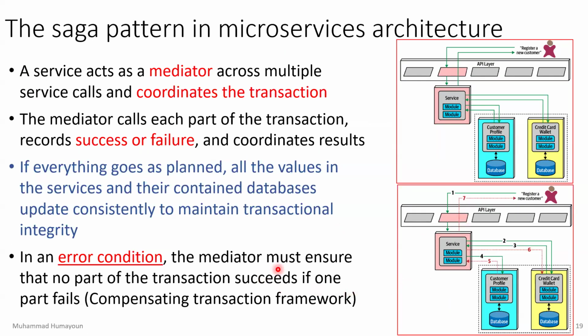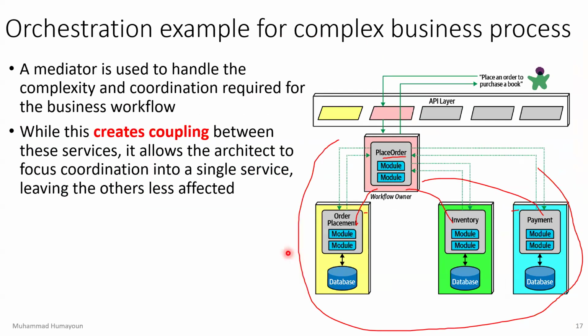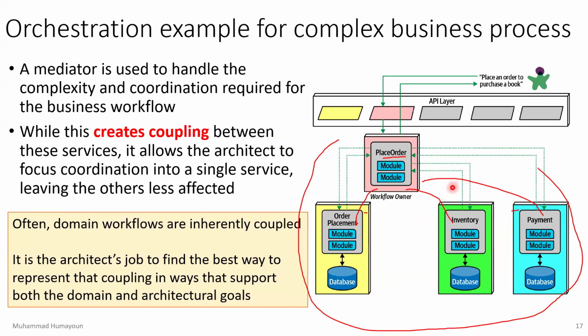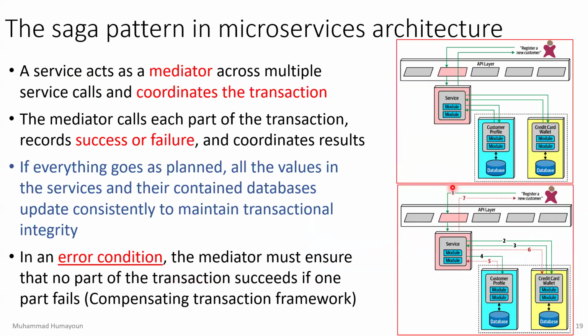Here an important thing is that, as I already discussed on this slide, when an error happens, it gets really difficult to control. So there are some mechanisms, but we will not go into detail. But one pattern or one framework to look up is the compensating transaction framework. What it does is that it tries to let all the transactions happen or nothing happens. So this is what we do in here.